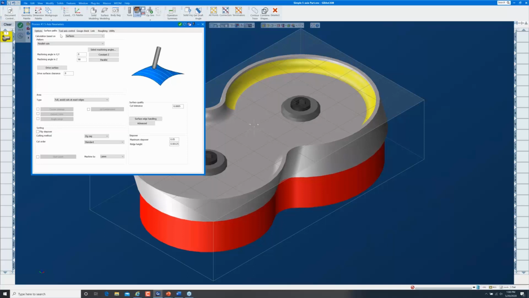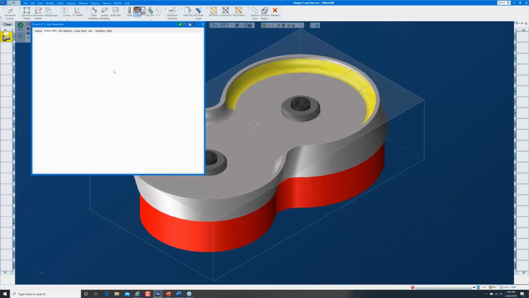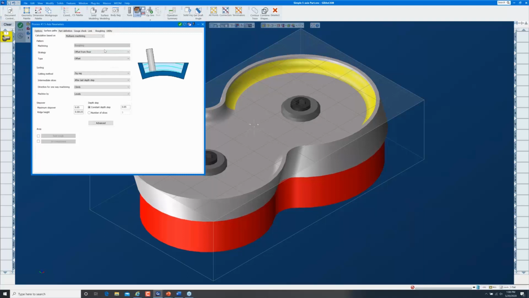as far as the intersection or the contact point between the cutting tool and the surfaces being cut. And we can calculate that based on a number of things, including surfaces, the underlying triangle mesh, or wireframe, swarf machining, multi-axis machining, which has some really nice roughing patterns in it, including adaptive roughing and 5-axis.